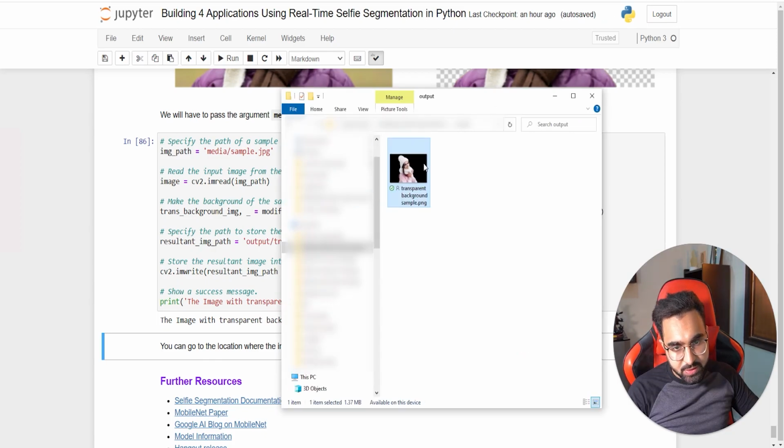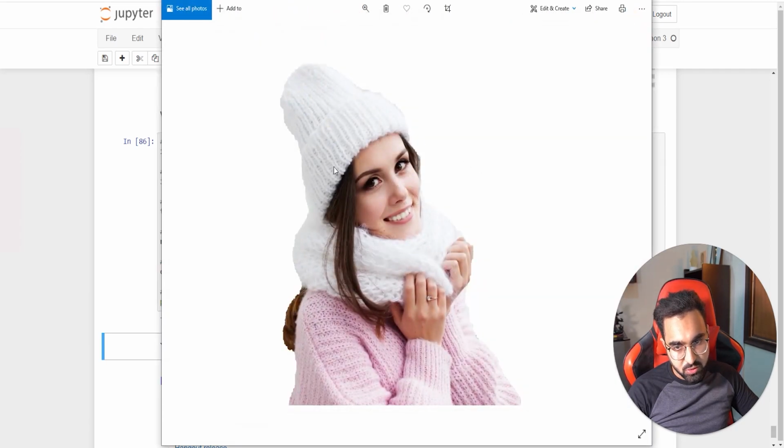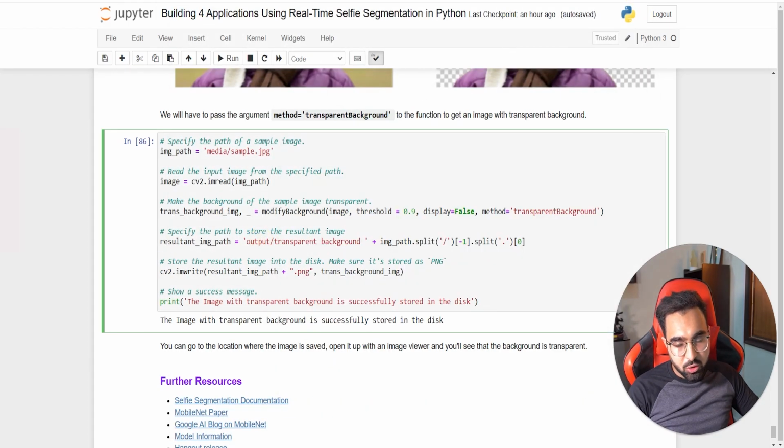Once you run this code, you'll see the output result saved in this output folder. Once I open up this image, it will be a transparent version. As you can see, the background is gone. The default background is being taken up by this media displayer. So this is how you convert any image to its transparent version.